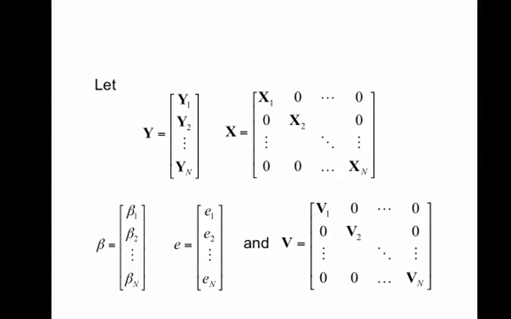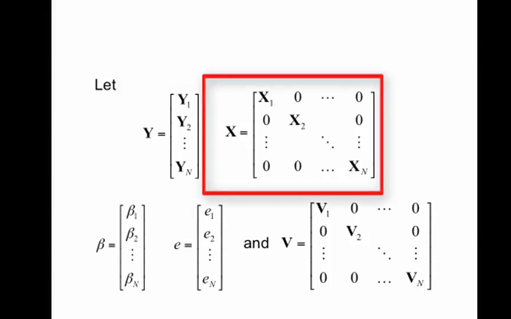We can put all the subjects' data together in the following way. So we concatenate everyone's time series. y1 is a time series from a certain voxel for subject 1. y2 is the same from subject 2, all the way up to yn. So we just string them out into one long vector y.